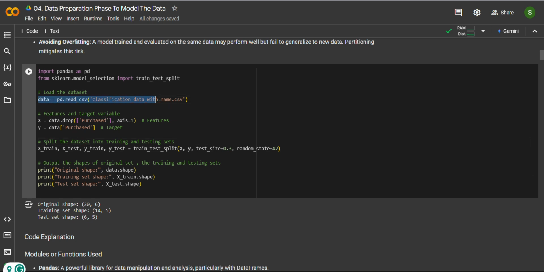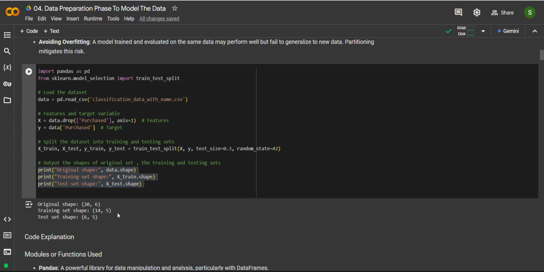फिर उसके बाद डेटा सेट को लोड किया. फीचर्स एंड टारगेट वेरिएबल्स को we are setting by using .drop and the column purchased as the target variable, then splitting the data set into training and testing sets, which we will be working on, and then checking the original data set का shape. What is shape? Dimensions. What are dimensions? Rows and columns के numbers.